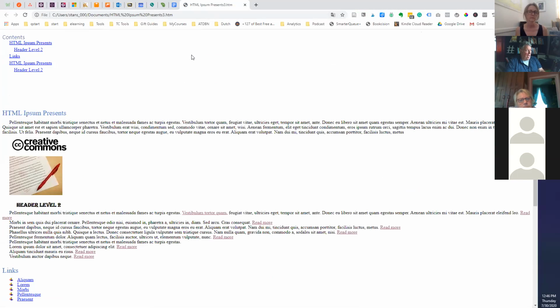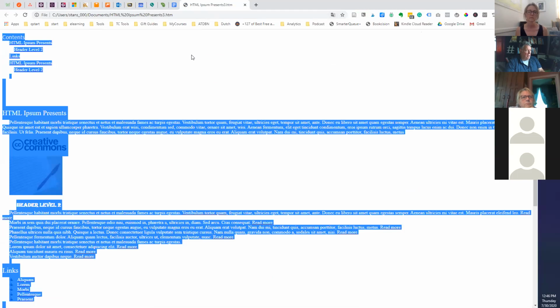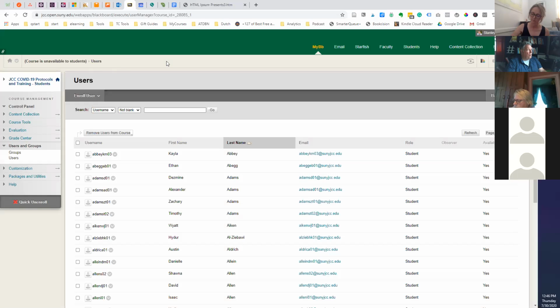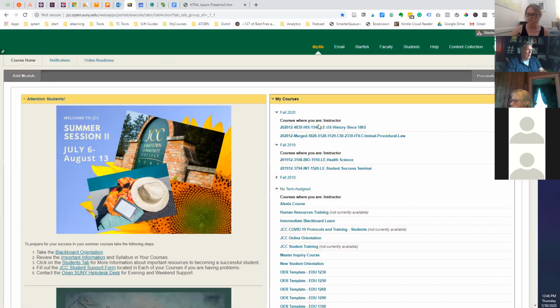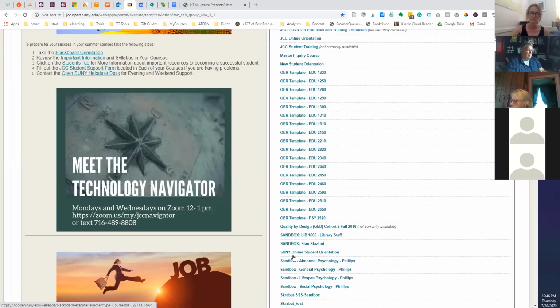What I could do is I could select all of that. I use Control A to highlight and select the whole screen, and then Control C, and I can go into Blackboard, go into my little sandbox here.